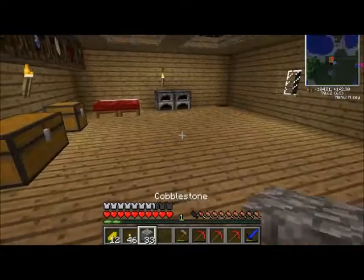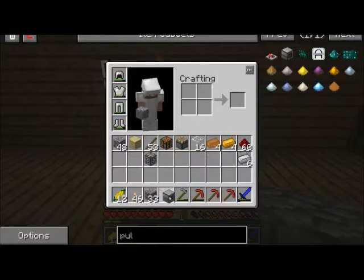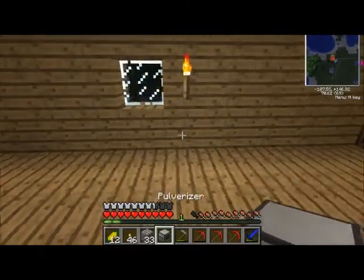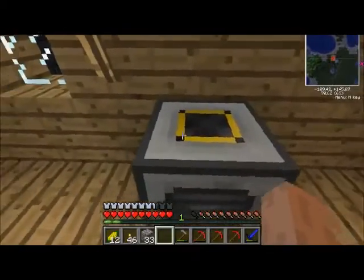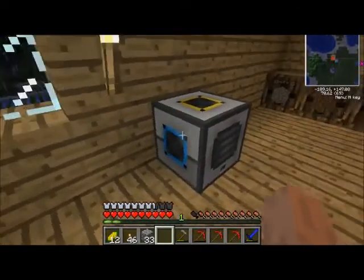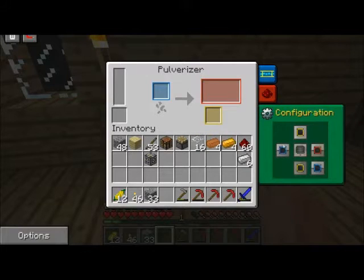So now our pulverizer, I think we're going to put that against this wall here. Now our pulverizer is going to go right here. I think that'll do. Yeah. Now, as you can see with the pulverizer, it's kind of neat. It's got different colors on each side. There's even one on the back and one on the bottom. If we right click on it, you can go into the configuration, change these, and they actually match these.